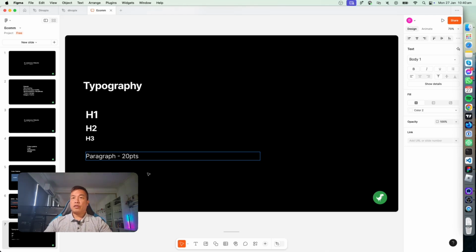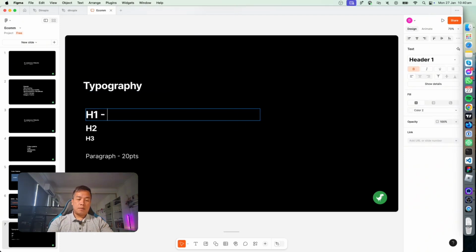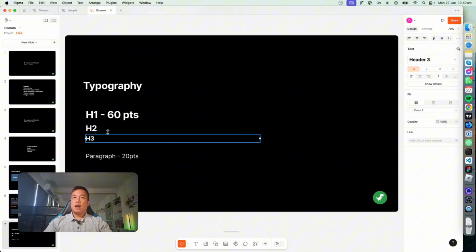Let's see how that turns out later on when we use it, but this one we'll follow size 60 points, and then we can change that as we're building. So when we start to build out the e-commerce website, if it starts to look a little bit too big, then we'll downsize it.